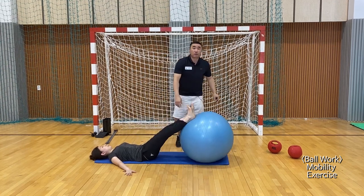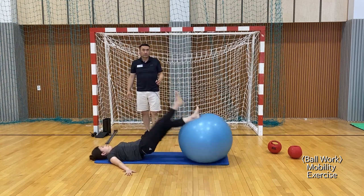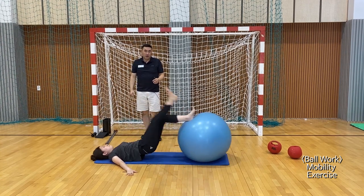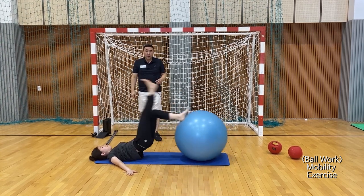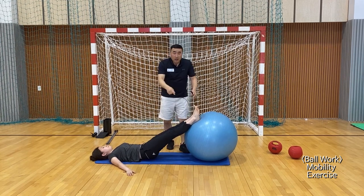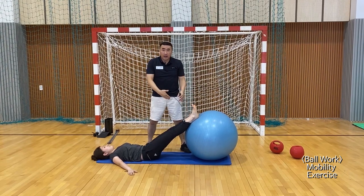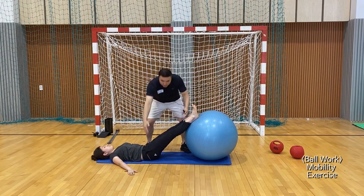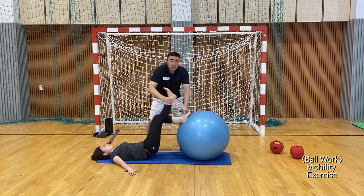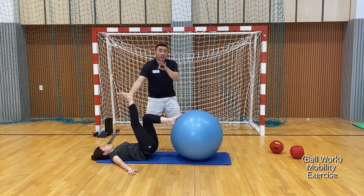So we're gonna do 5 reps. Ready? Let's go. Here we go. 4, 5. Did you see that? Of course you did. She used her abdominal area, but also she uses her glute area. So this one will stimulate the core, and this will stimulate the glute.